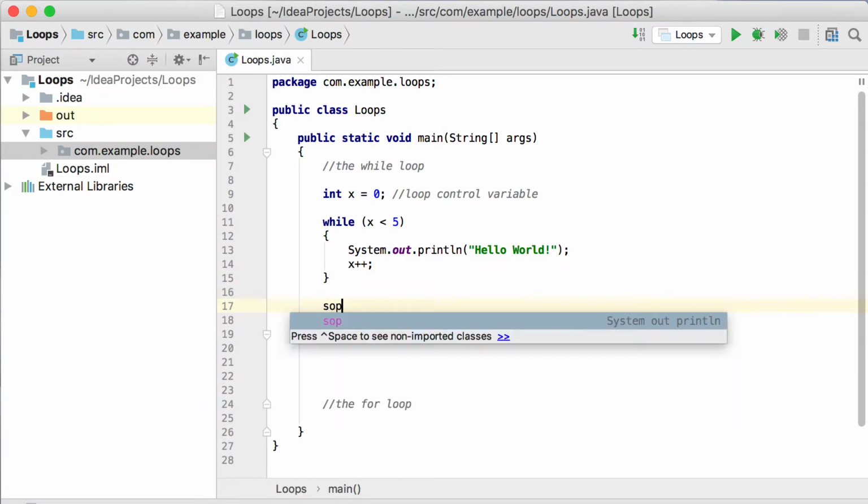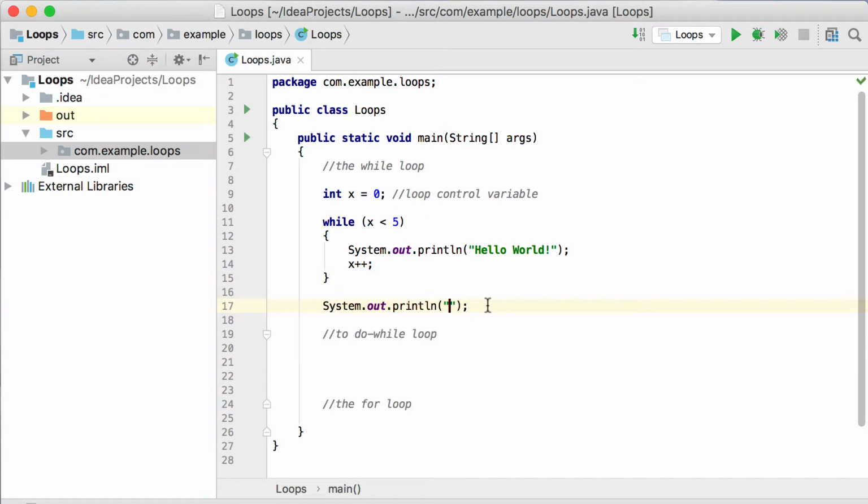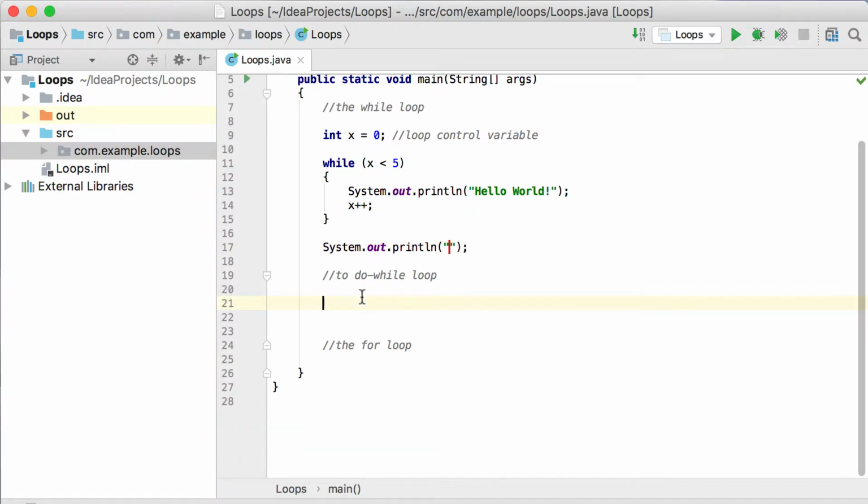So just before all of these, I'm just going to print out a system out print line, which will just add a new line between the two loops. Okay, so now let's try the exact same thing, but now we're going to use a do while loop. So I'm going to say int, let's use the y variable now, integer y equals 0. So again, step number 1 will be to first declare and then initialize the loop control variable. So there's the loop control variable again.